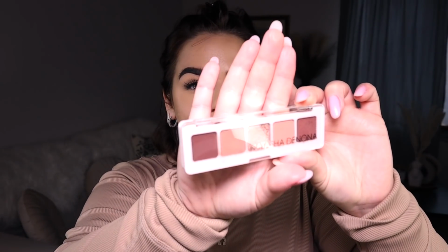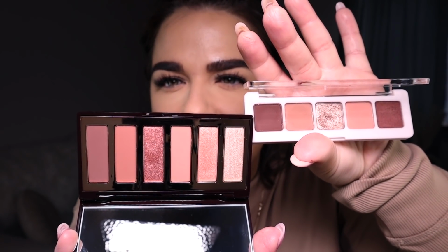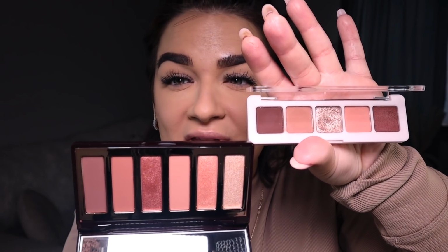So I have the mini Biba palette from Natasha Denona, and this is definitely something that I have been using a ton for the past month. Very lovely brownish, rosy, peachy colors. But I actually discovered that it's very similar to Charlotte's Darling from Charlotte Tilbury. Not exactly the same, but very, very similar, guys. So if you have one, probably you will not need the other unless you really love the shades, which I do, so I'm not complaining. But today maybe I will use just a mixture of both.